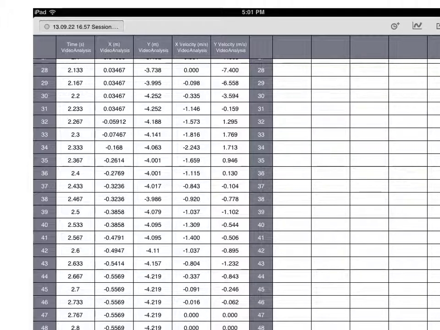What you're going to want to do is take screenshots of all of this information, all of these data tables and graphs, and put that into a document in your Google Drive, and then share it with your group mates so you can start analyzing the data together in class. If you happen to have any questions, make sure you ask in class, and I will help you out as much as possible.